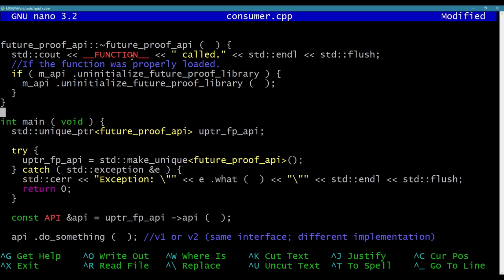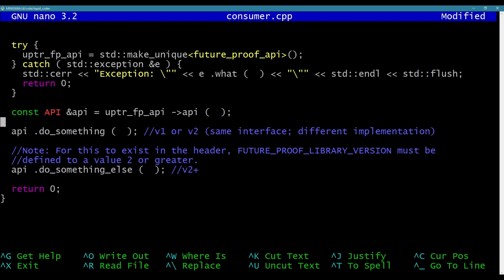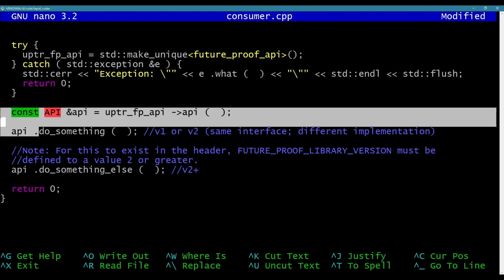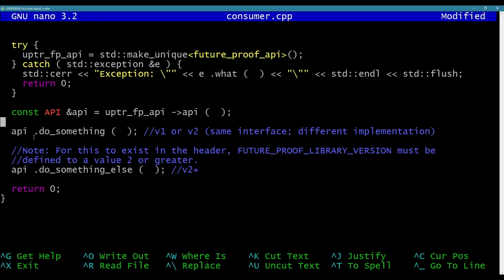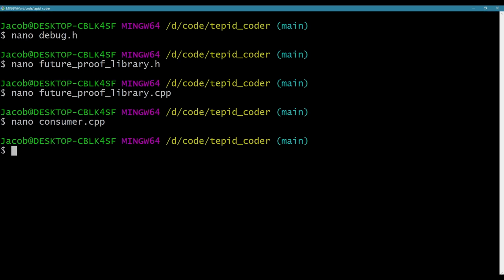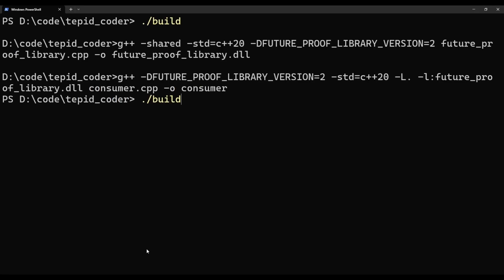I could be a bit more verbose and actually do a bunch of pass-throughs like that, but that's a bit silly, I think. This already works like a class anyway, in the sense that you can do API dot whatever. It's got good encapsulation. I think it's perfectly fine. So I'm calling do something from version 1, and I'm also calling version 2's do something else. And this exists in both version 1 and version 2, but there's a different implementation for version 2, as you saw. So after all of that rambling, let's try and actually build a thing here.